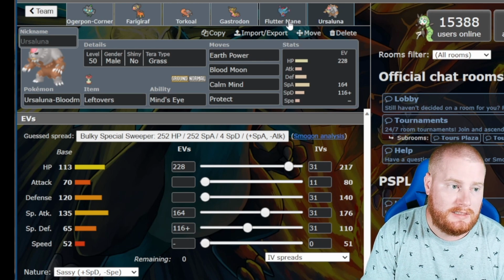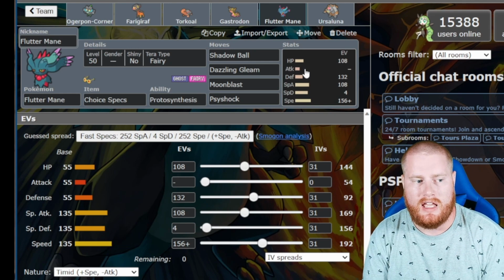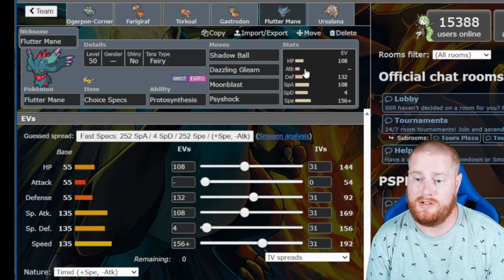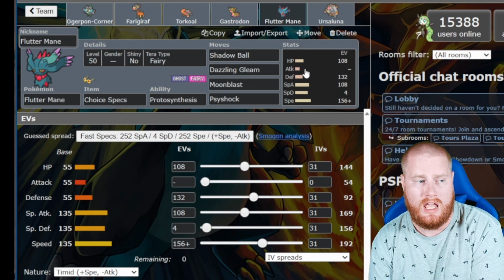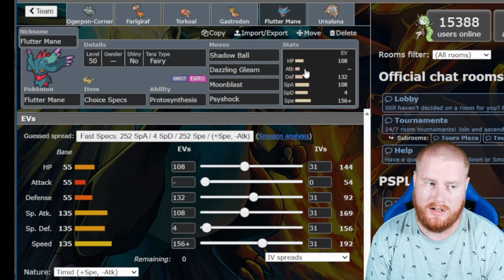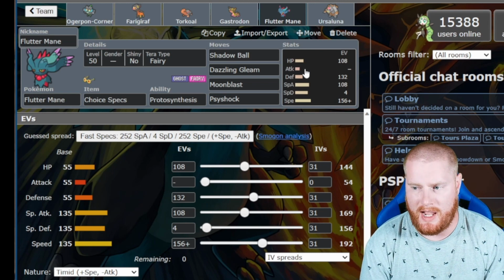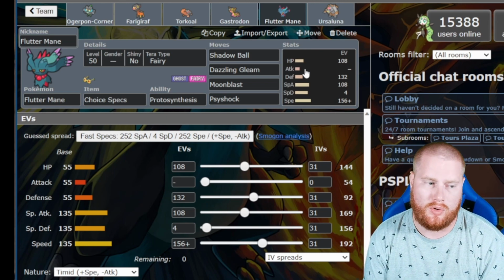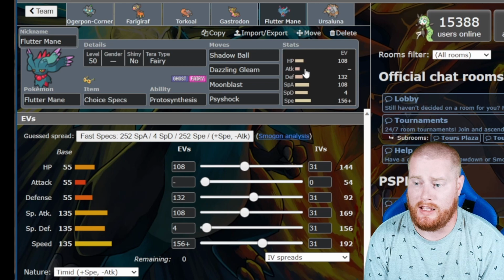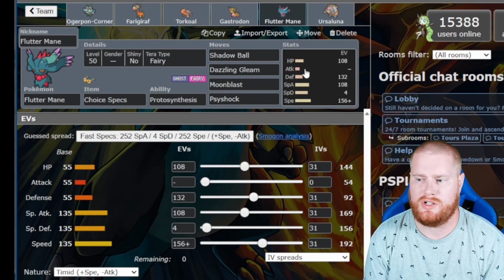Flutter Mane is honestly the same Flutter Mane I've been using. Instead of Hex, I switch back to Psyshock. The Flutter Mane in the previous video used to have Psyshock, but I switched it for Hex because of the Toxic Chain on Pecharunt. So this is just going back to what I had before. With the Torkoal, you can get a speed boost and outspeed a lot of things and still do really well with it, especially if they are not leading the Tailwind.